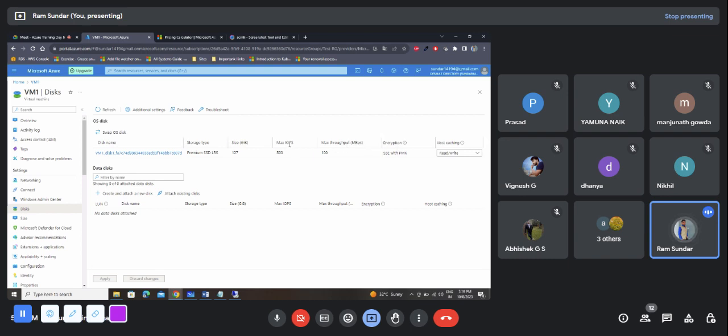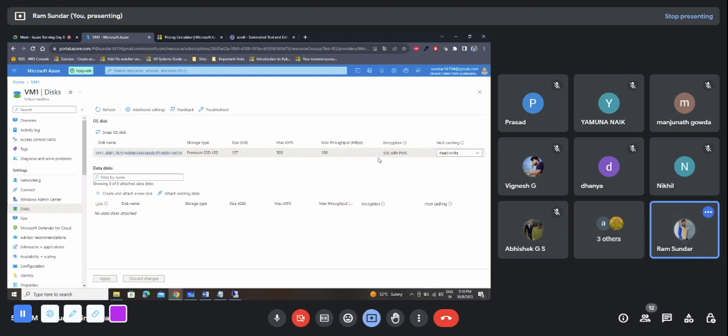This is what we discussed just now. Maximum IOPS 500 per second, 100 Mbps speed, and encryption is by default platform-managed key, and host caching is read write.